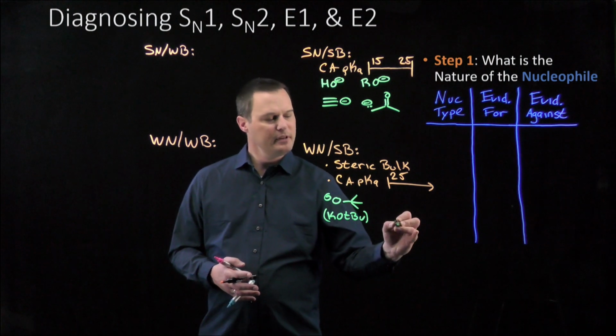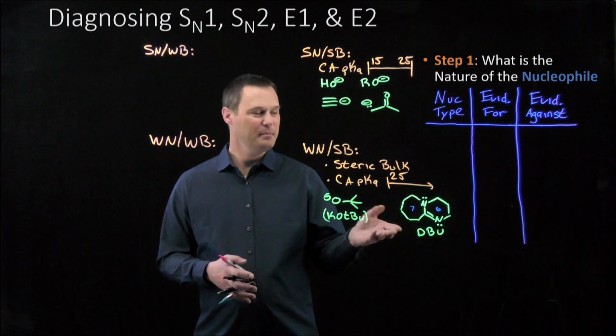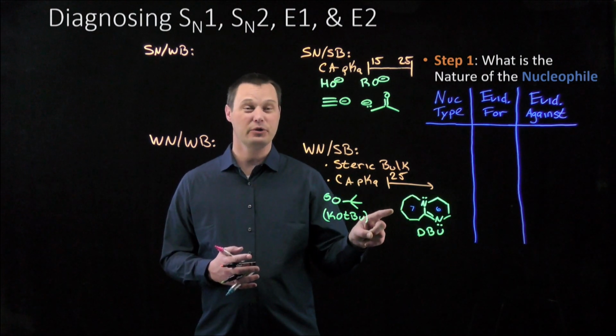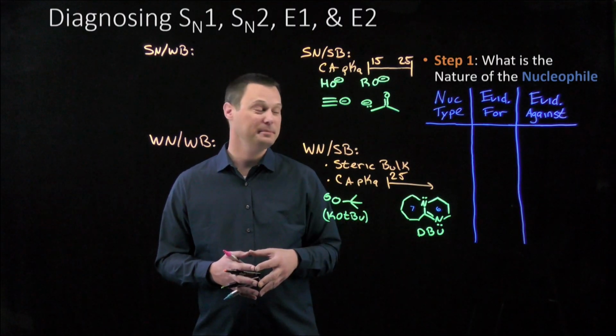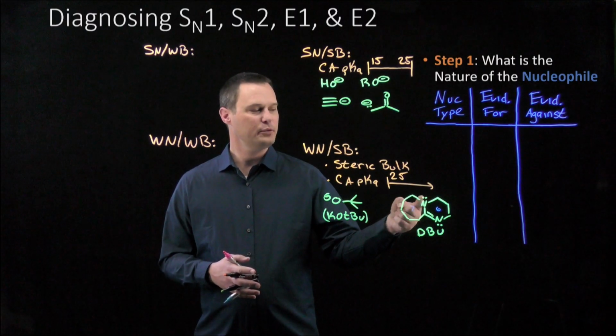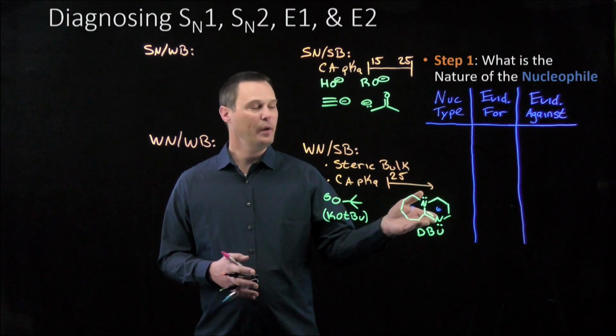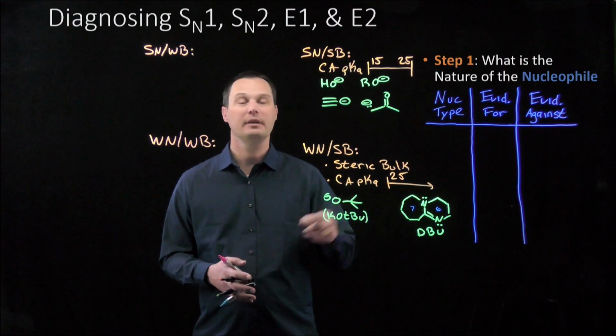The other example that we don't see very often is a molecule called DBU. The molecule DBU is very hard to draw. You should see the outtakes between that jump cut. It's a 7-ring fused to a 6-ring with 2 nitrogens in that ring. It's quite sterically bulky, can't be a nucleophile, but it is a good base.